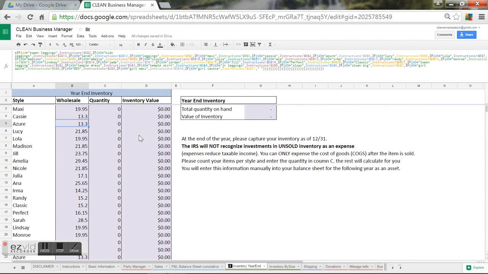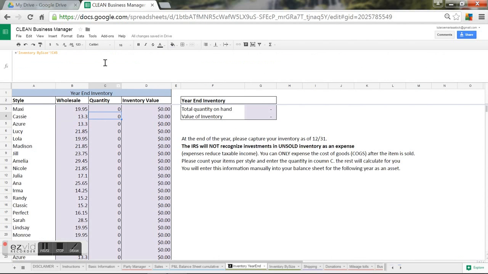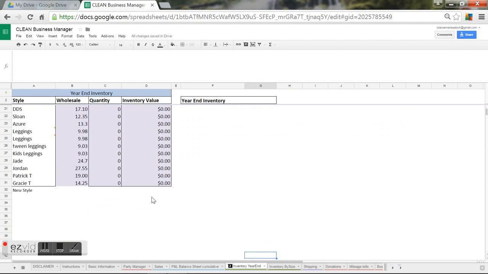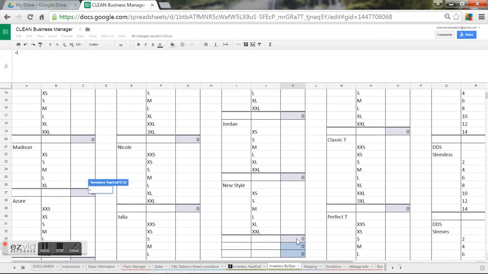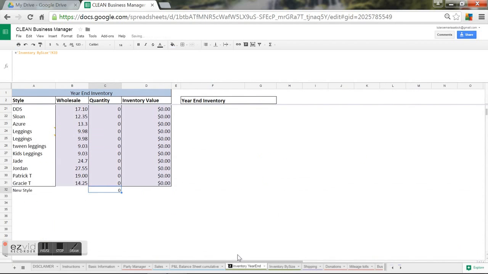If we then go back to inventory year end, this quantity is connected to that. So for the new style, what we'll do is you go down here and type in equals, go to inventory by size, and highlight the purple box. See how it says inventory by size K33, and hit enter.